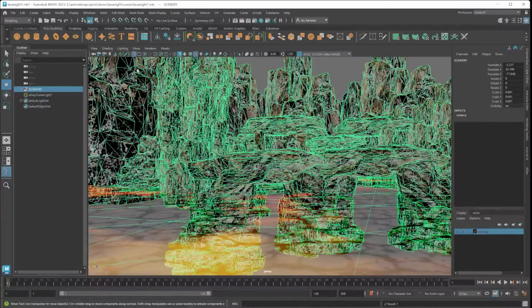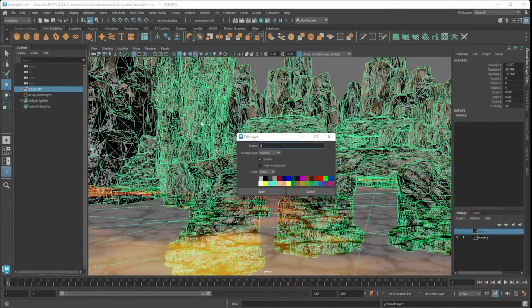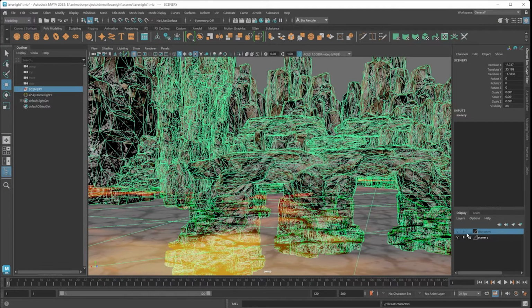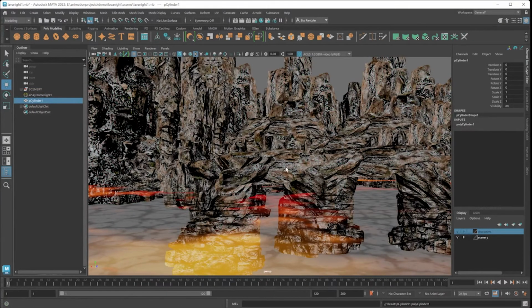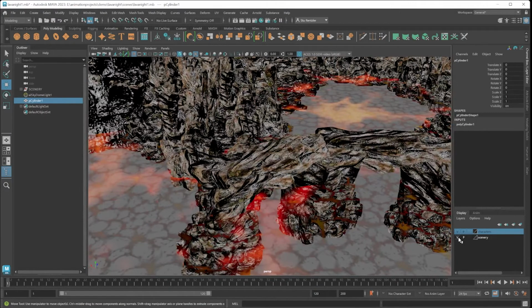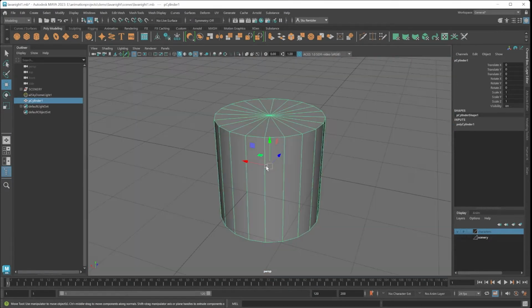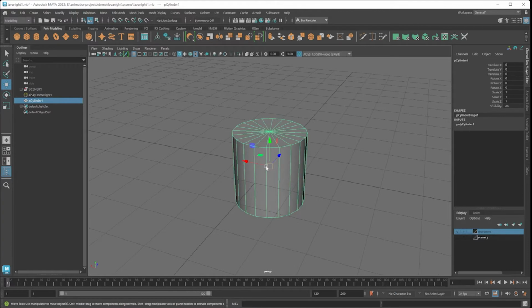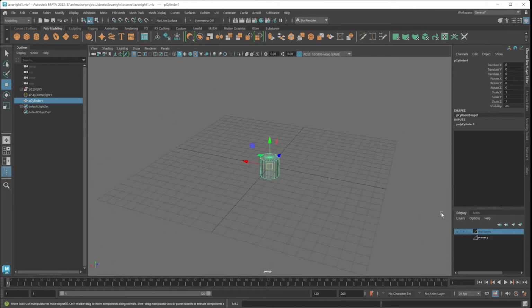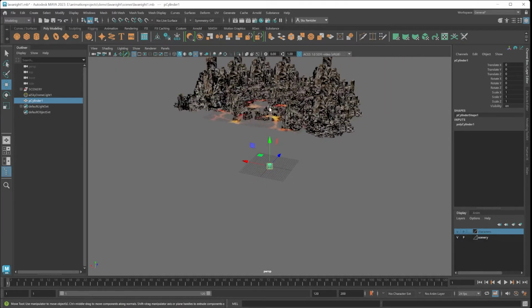This way, when you have new objects in your scene, let me create a new layer. And this will be the character layer. Maybe there'll be more than one character. And if that's my character and I don't know where it is yet, well, that's okay. I could just hide this scenery layer, press the F key to focus in on my character. So now I can see it here, and I could turn back on the scenery layer, and that scenery is way up there.